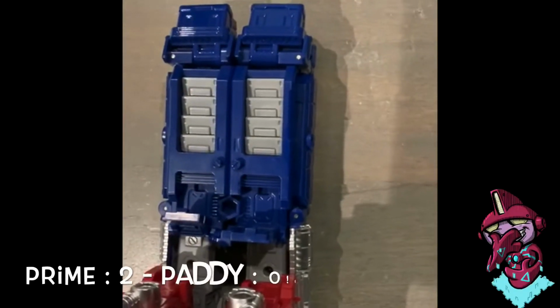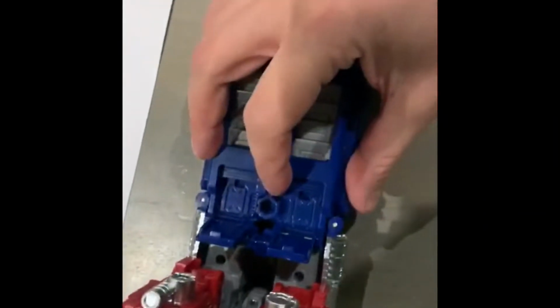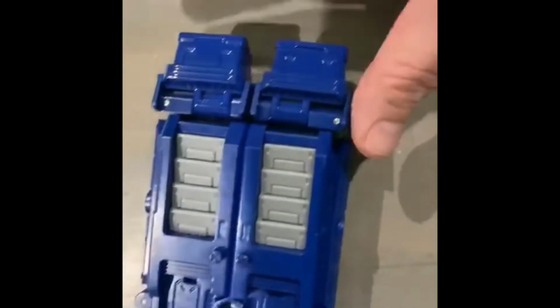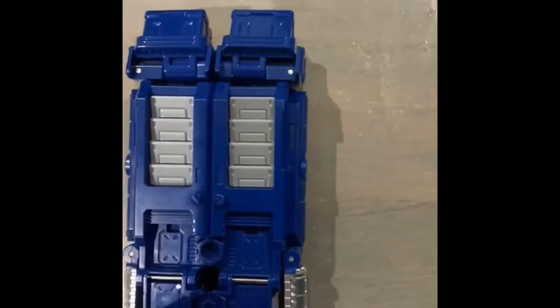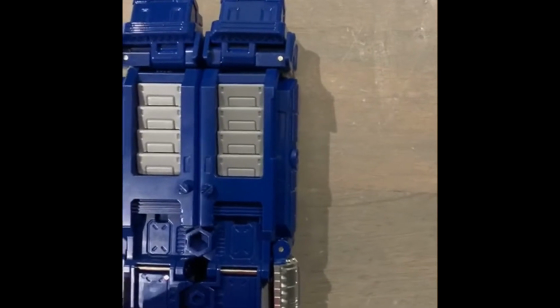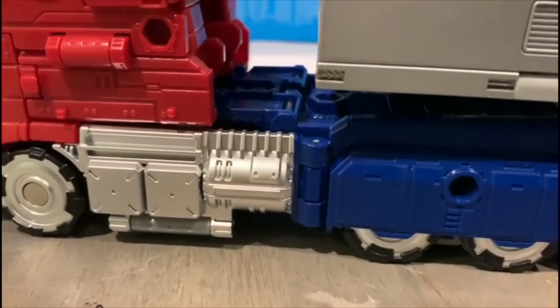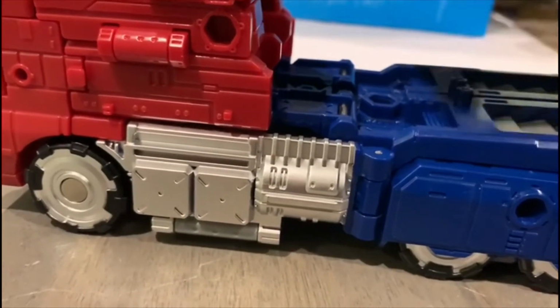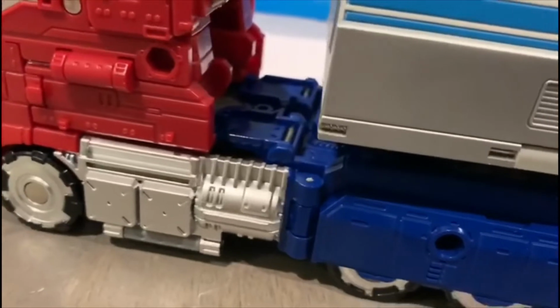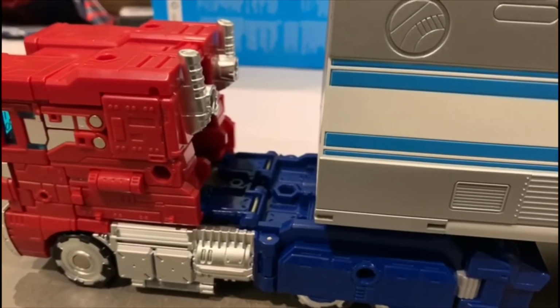Okay, another addition. If we lift up these things here, it reveals, push them in like that, there we go. It reveals what I thought I didn't have, which I do. Right, quick question. Does this allow me to pull the MP10 trailer? Doesn't look like it. Let's see. Wow. And sadly, the answer is no. Because if you look under here, the furthest he will go is there. So he's nowhere near that. He'd have to be up there for that to happen. It's just not going to happen. But it must be designed for some trailer, just not MP10.